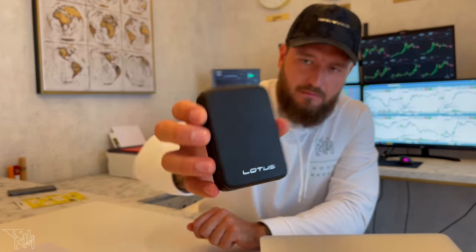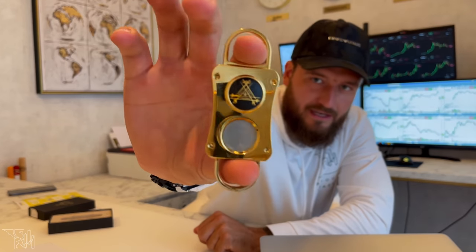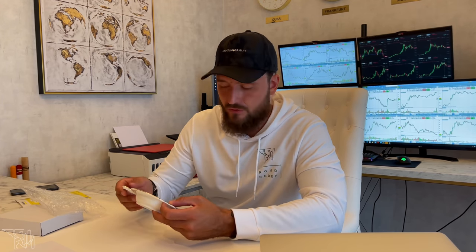Let's start with the lighter — Lotus. Nothing really spectacular, just a regular cigar lighter with that very direct flame so it doesn't get blown out in the wind. Then the Montecristo cutter — here it is — gold, really nice. Next is what I think is a Cohiba ashtray. Cohiba is one of the more spectacular Cuban cigar brands — it's a really nice-looking ashtray.